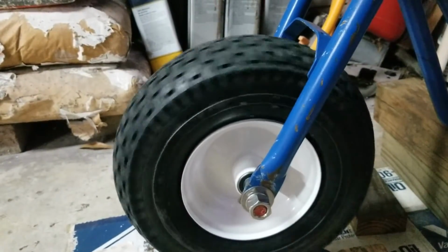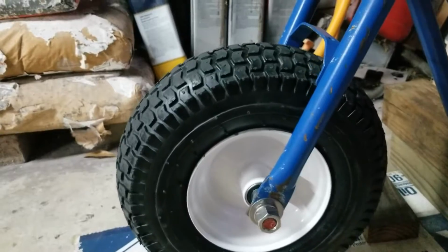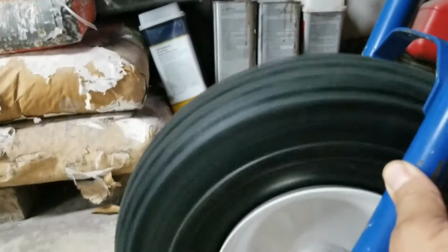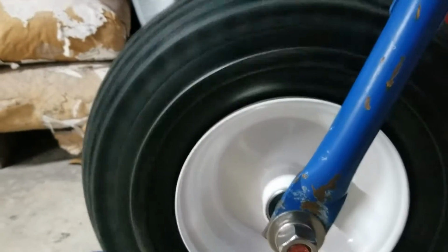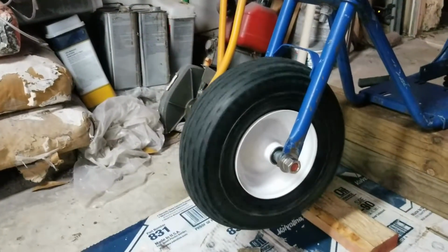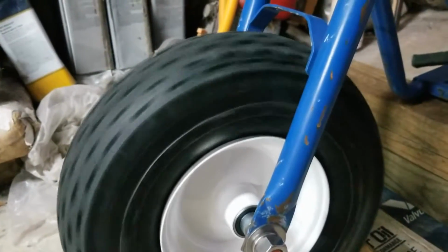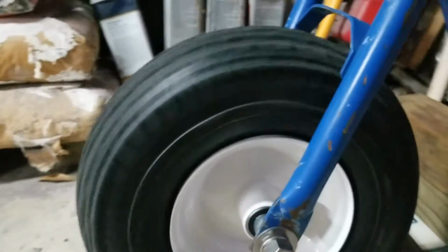I have a concern about this tire being a little bit too out of round. I know I'm not going to be going too fast, but look how it jumps. The rim is perfectly even, perfectly straight. But if you look at the tire, you see it jumping around. And then it makes the whole little bike move. The one on the back is not like that. The one on the back is pretty good. Not sure what I'm going to do with it.